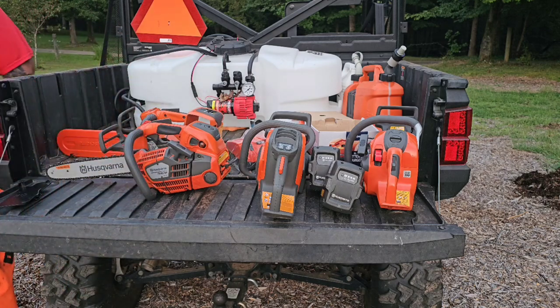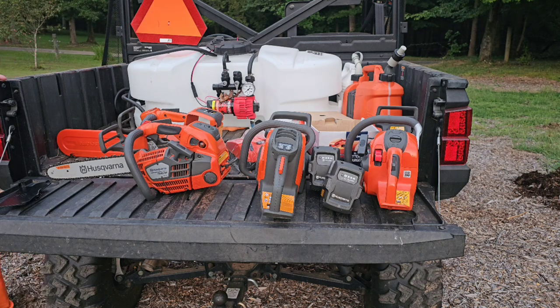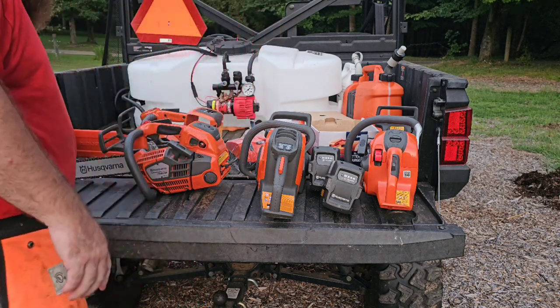First things first, bug spray. Because bug spray, because they're bad.